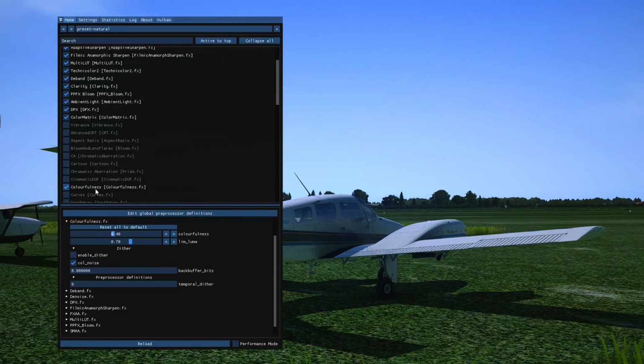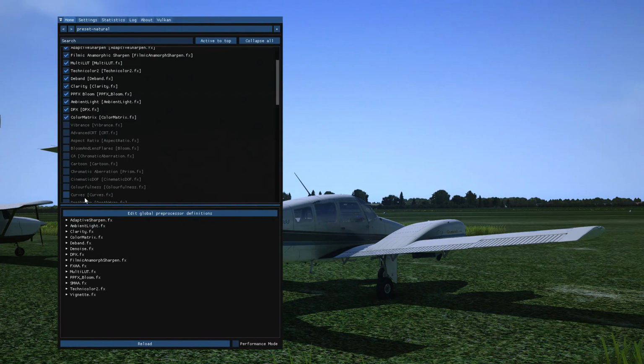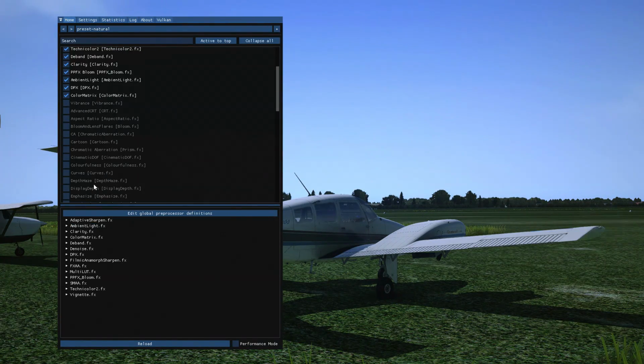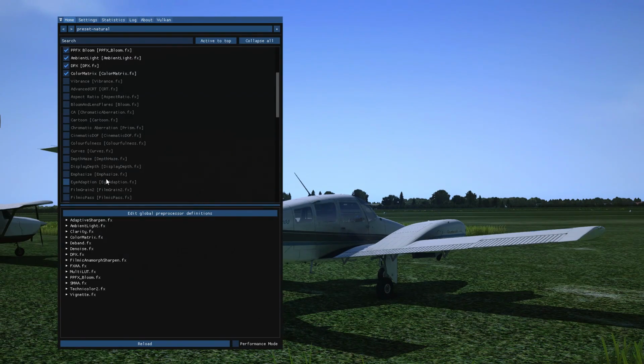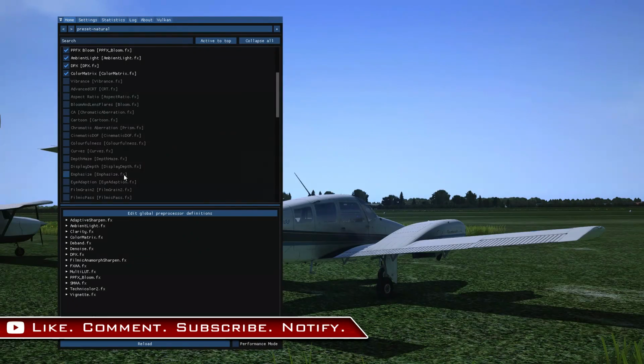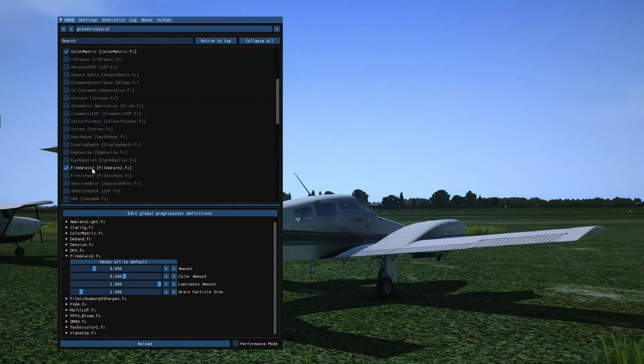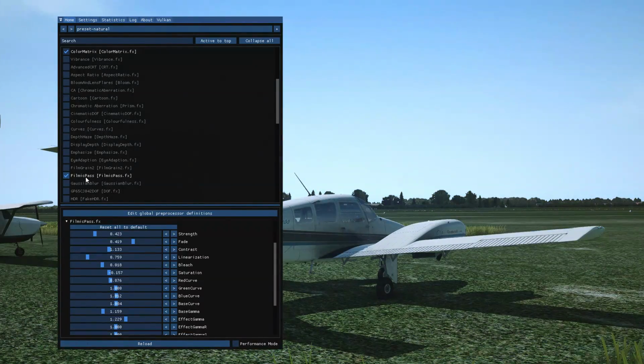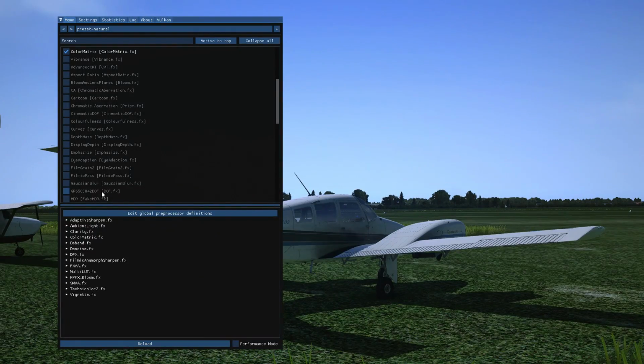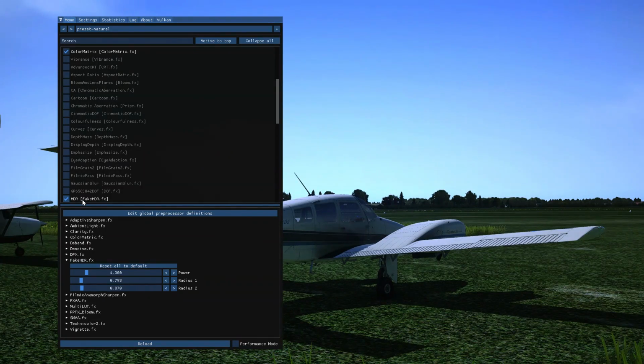You have colourfulness, which again can be used, but I do not need to. You've got curves, depth haze, display depth. A lot of the depth ones will not work, as nor will emphasize, because it needs depth to figure out what's going on. Film grain, you can add film grain if you want to take a picture and make it look like a film. Filmic pass if you really wanted to. I tend not to use this, but you can if you wanted to. You can use HDR if you wanted HDR. Again, it's fake HDR, but it can be used.